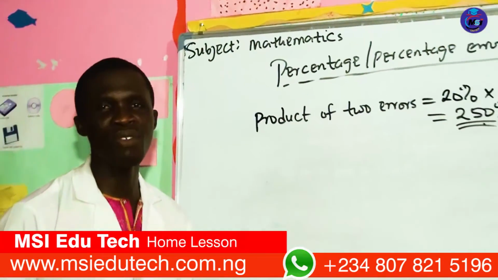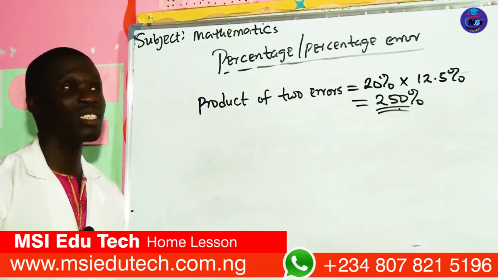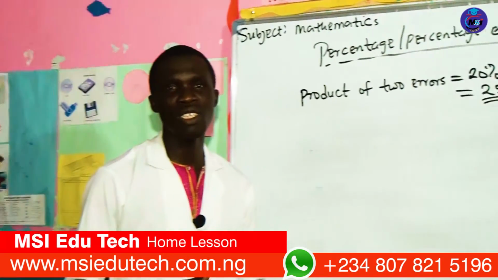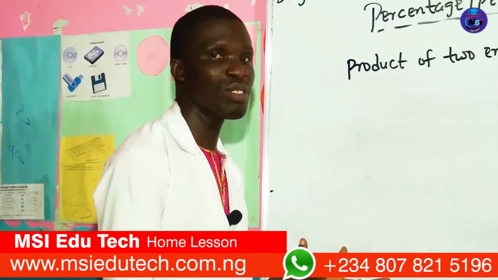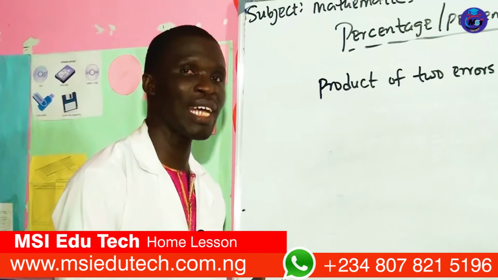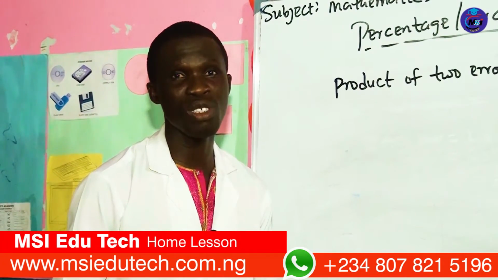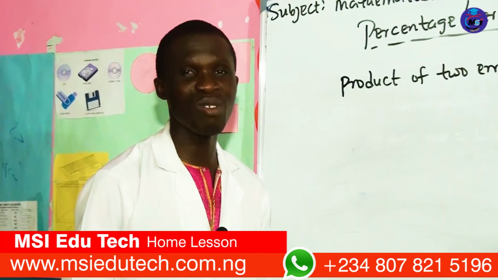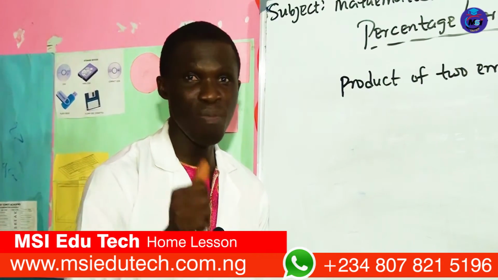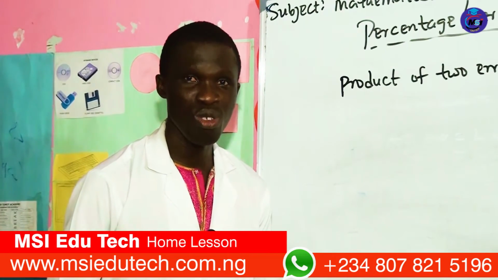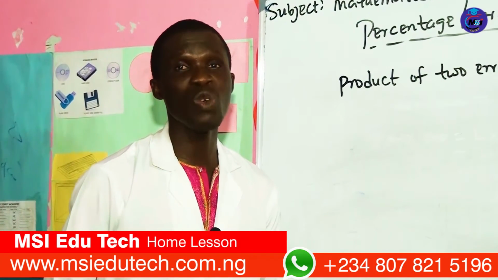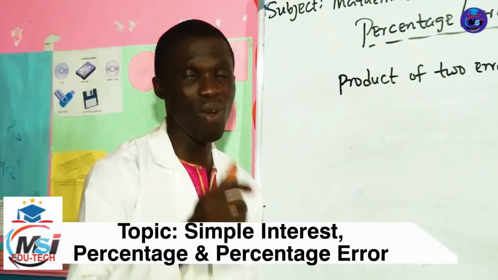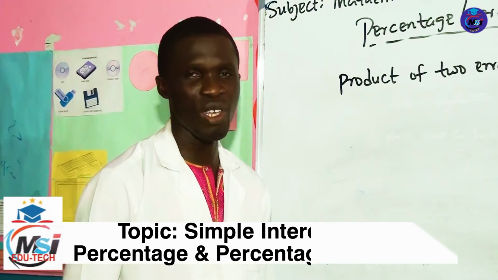We have come to the end of this topic: simple interest, percentage, and percentage error. I believe that if you apply all the examples solved in the previous class, you will be able to solve any question under this topic. Okay, before we leave this class, I need to give you something that will keep you busy. Remember, the assignment given to you is compulsory because this will prepare you for the online exam at the end of this module.